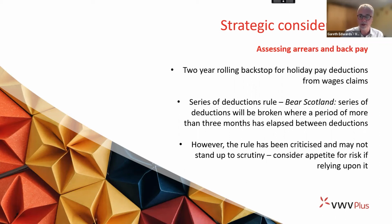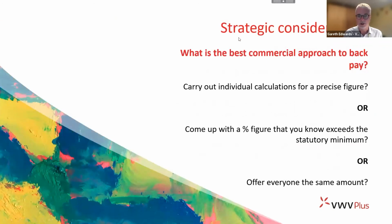So just moving on to the next slide. Obviously, there's a certain amount of commerciality you may look at in relation to recognising there's an issue, but how do you actually deal with it? Do you go back and do individual calculations, depending on the number of people you have who are affected by the decision? That may be a fairly onerous task. Do you try and take some averaging of where you think holiday pay was and what holiday pay should be, and you come up with a figure that you're confident at least deals with the statutory minimum and basically buys out claims? Or do you just say, this is the system going forward, and you're going to offer everyone a lump sum payment to deal with any discrepancies going backwards in the same amount, especially if you've got categories of people with similar working patterns and similar time work? It is something I think very much it will depend on your workforce and on the size of the issue for you as to how you approach it.